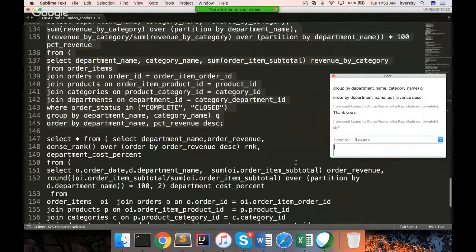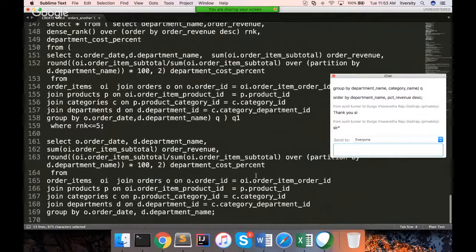Okay, in this case, there are multiple issues. The first issue is you are clubbing analytical function as well as regular aggregation in a typical group by query, which is not valid. So first you have to fix that, and then start improvising on it.